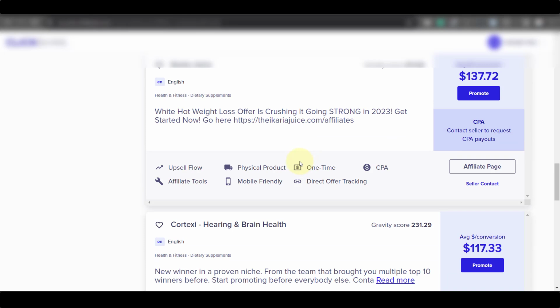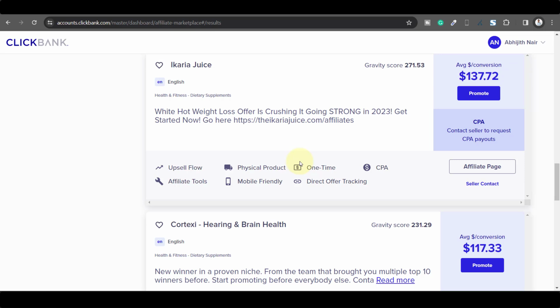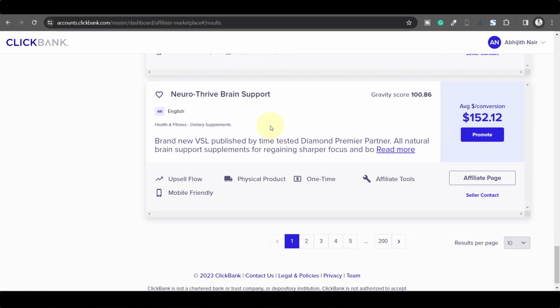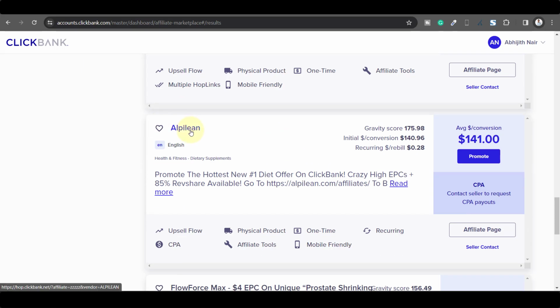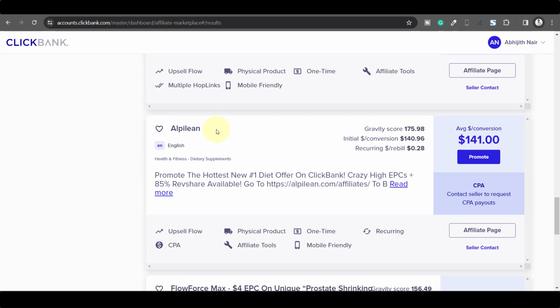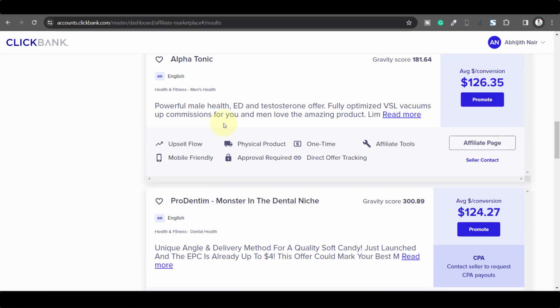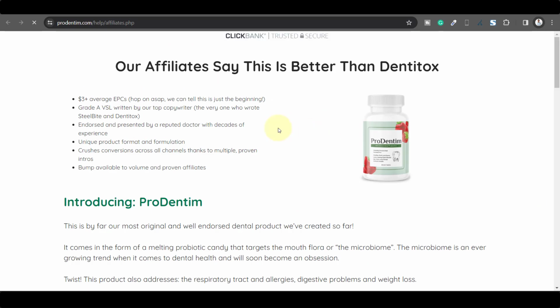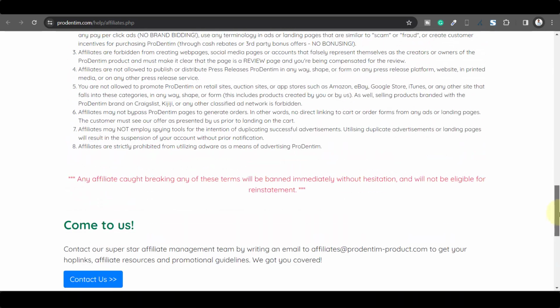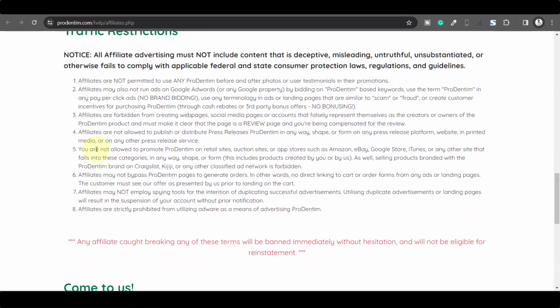If you have watched my previous video about Bing ads, then you know that I am promoting this product called Prostadine. Even though it is expensive and super competitive, I am still making money with that. By the way, with the brand bidding strategy, a lot of people ask whether brand bidding is allowed. If you go to the affiliate page here, is brand bidding allowed? Let's look here, and here you will see it, this one.